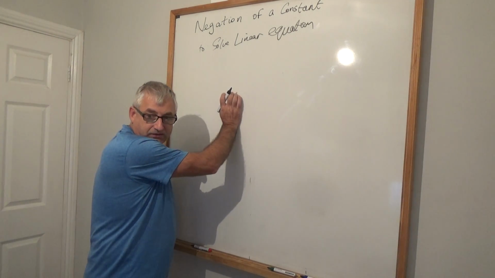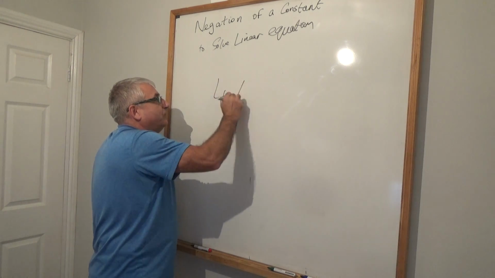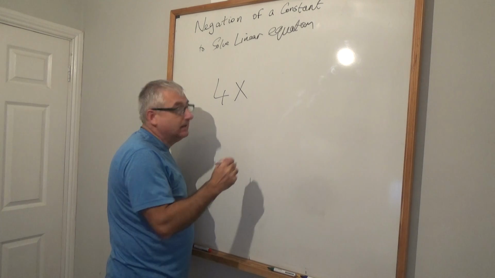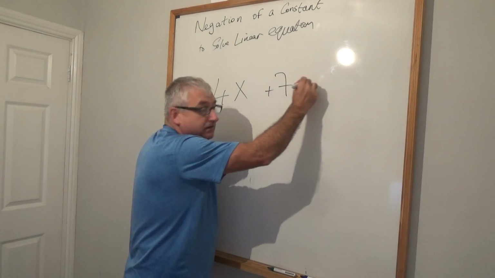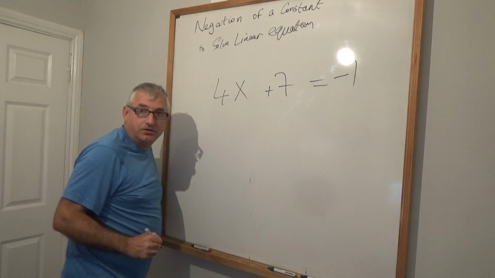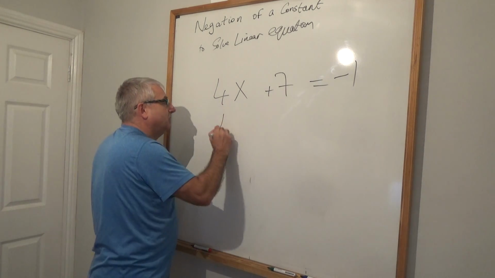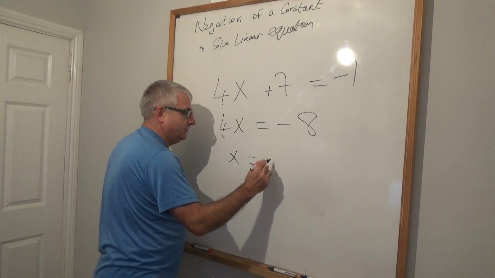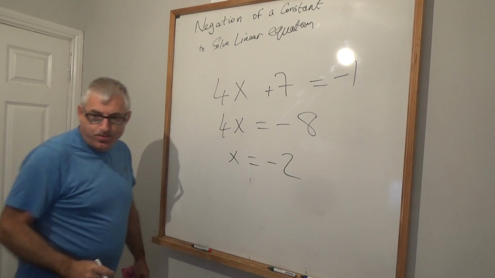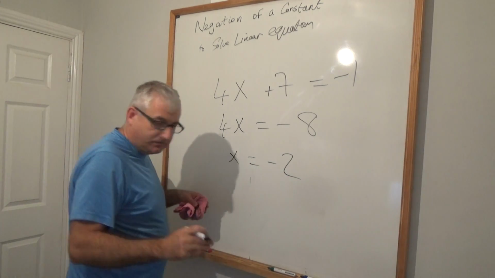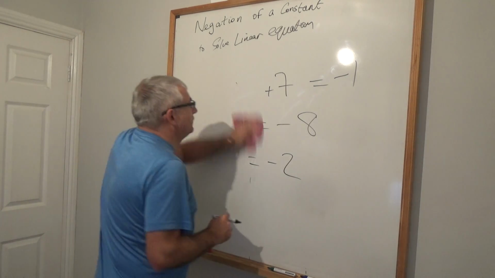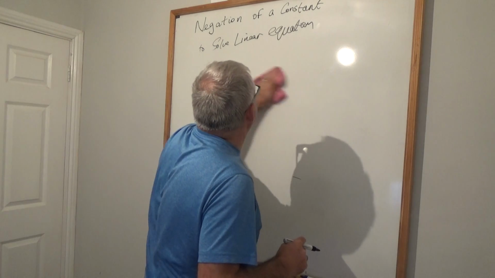Hey, they're throwing an x in all of a sudden. 4x, a, b, c, d, e. It should have been f. 4x plus 7 equals negative 1. Negate: 4x equals negative 8. Reciprocate: negative 2. Etc, etc, etc. But that's all, no matter which class you're in, you only had 6 to do. So we move on to the next part.